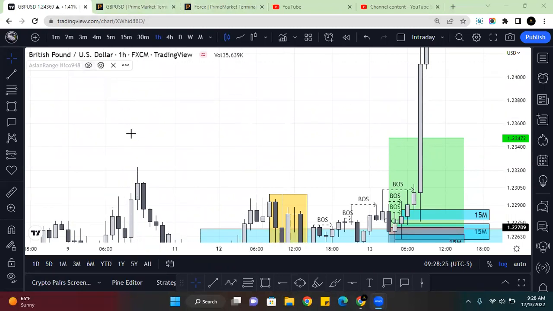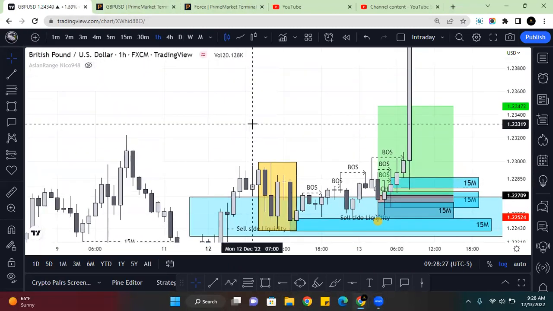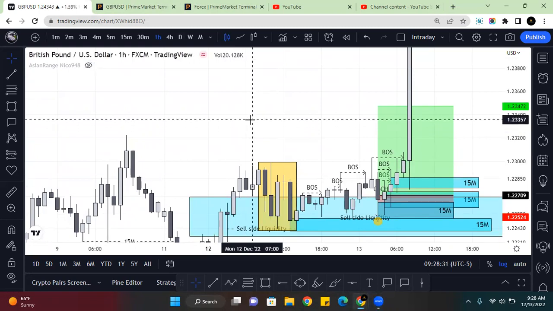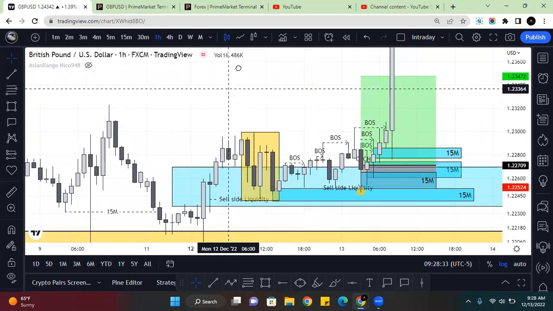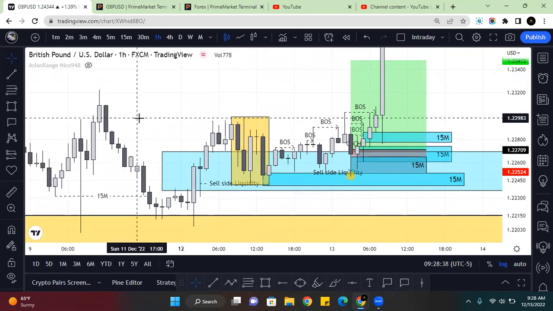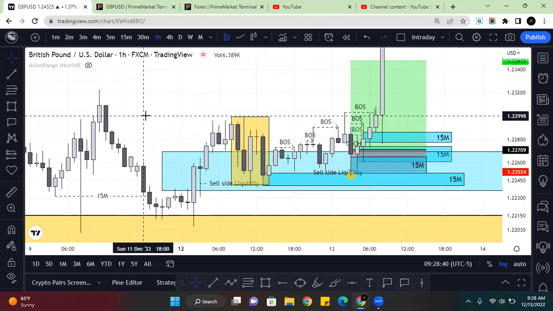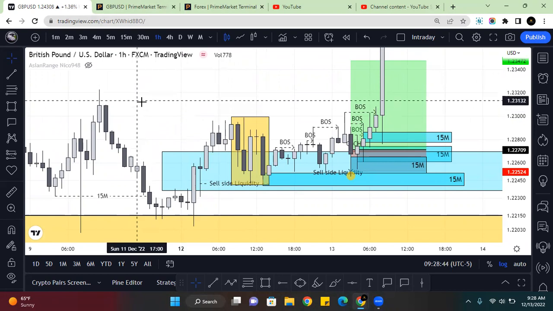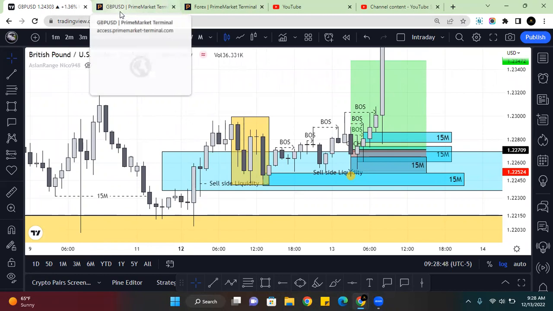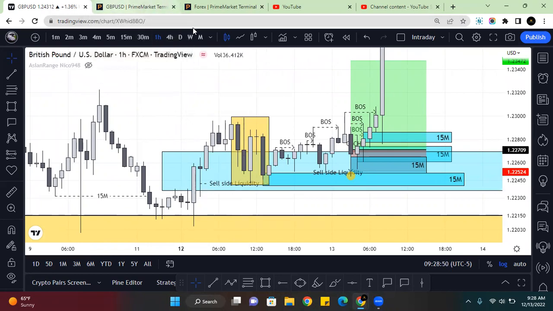A lot of people think that you literally just need Prime Market Terminal in order to be profitable. Prime Market Terminal is an excellent, top grade, institutional grade software, but without a trading plan and knowledge of the markets, it'll still be very hard to navigate the markets. That's all I'm saying. So make sure that, even if you don't have Prime Market Terminal, you have a trading plan built around the data that you use from Prime Market Terminal. You know what I mean?